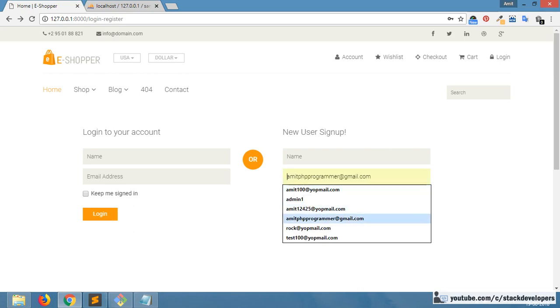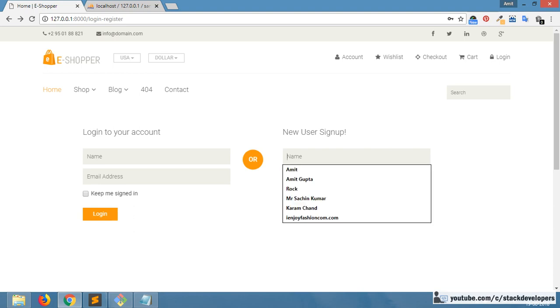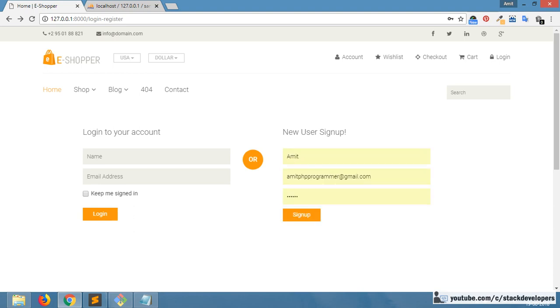See, right now we have an account with the email ID that is for admin. We already have this account, so an error message must come here, and we will do this error message in PHP as well as in jQuery Ajax.